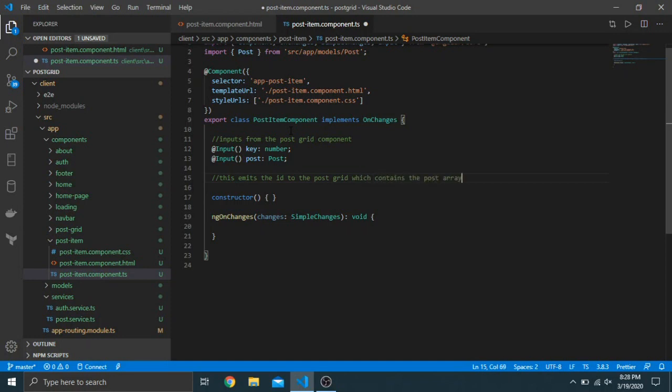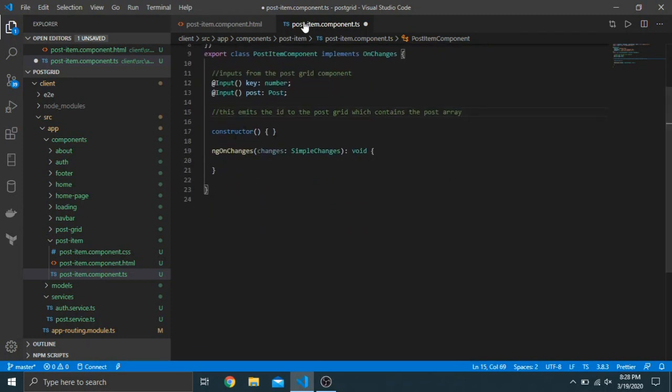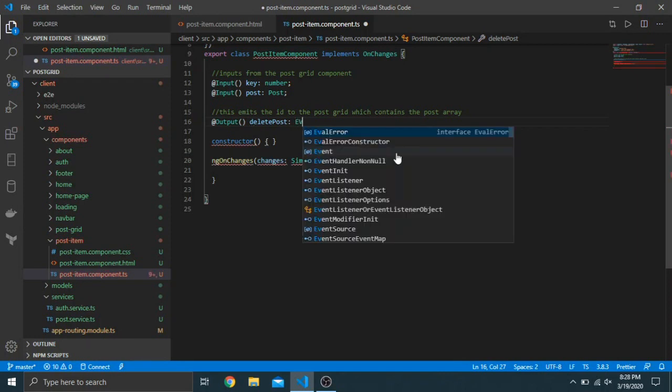So the post grid is what contains all the posts, and we're just looping through it. So each post item is only one element inside of that array. And so that's how this component works. It's basically an element inside of that post array and post grid. And so basically this will be output, and it'll be delete post, and it'll be event emitter.